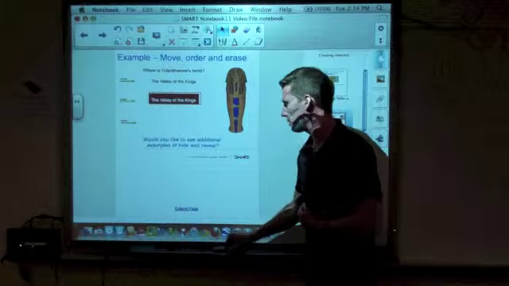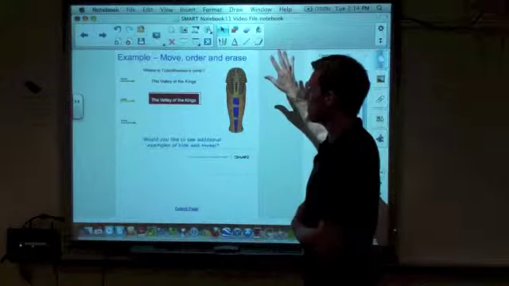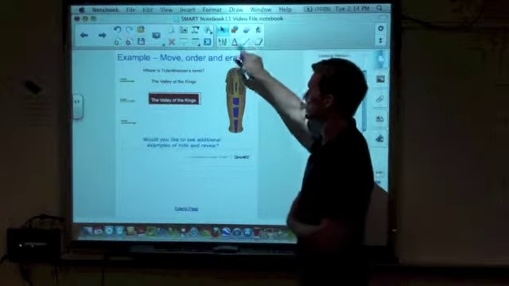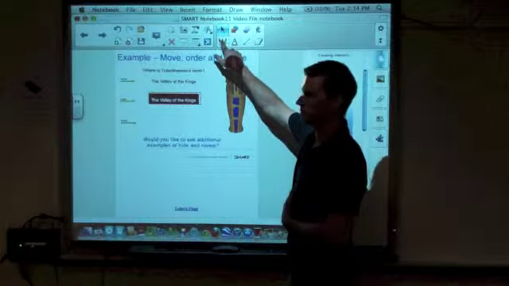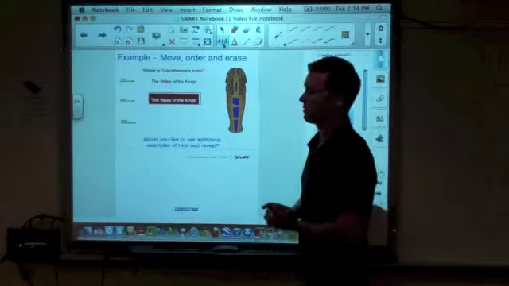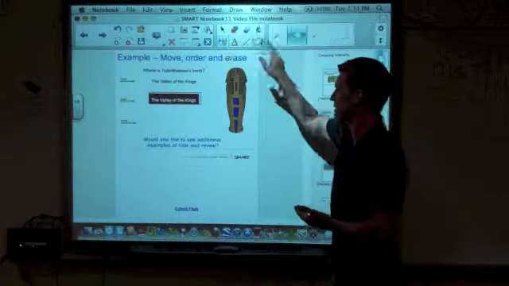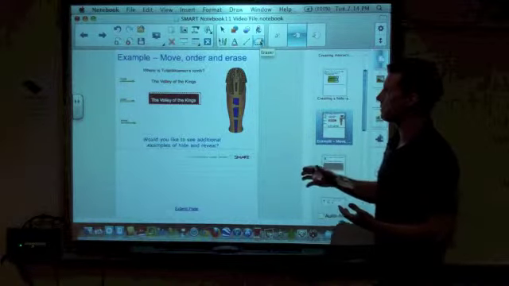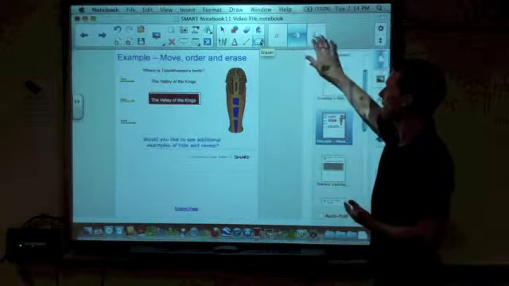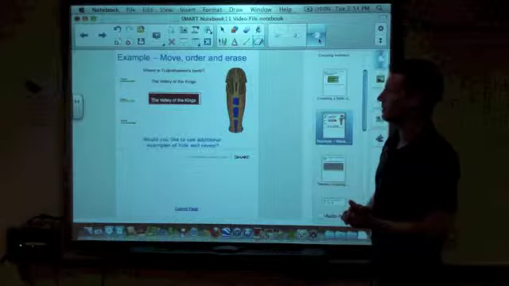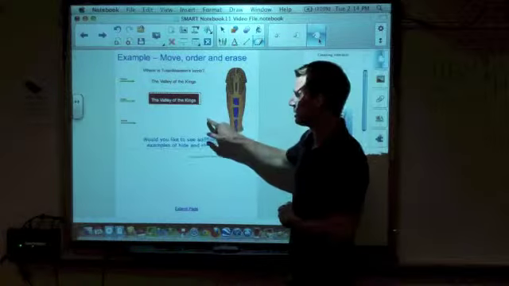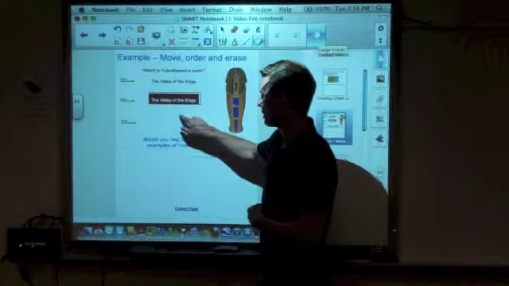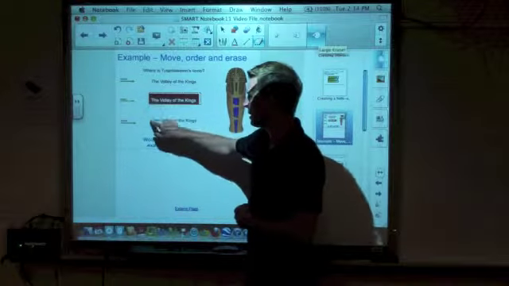Or you can come up here to our toolbar and go to the tool panel and select the eraser, and you can choose what kind of size eraser in the contextual box over here. In this case, I'm going to use the largest eraser. And I can simply just touch and erase the writing on top of this.